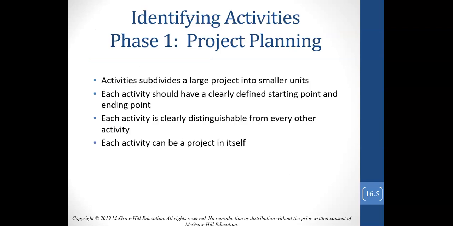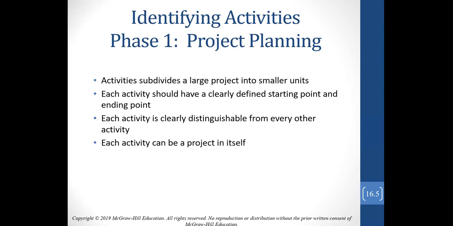For phase 1, the project planning, for what we're going to do in an academic environment, all of this information is going to be provided to us. We're going to break down the activities into smaller units of completion. So we're not just going to say, build the house. We're going to break it down into, okay, what does that entail? What are the activities that have to be done in order to build a house?